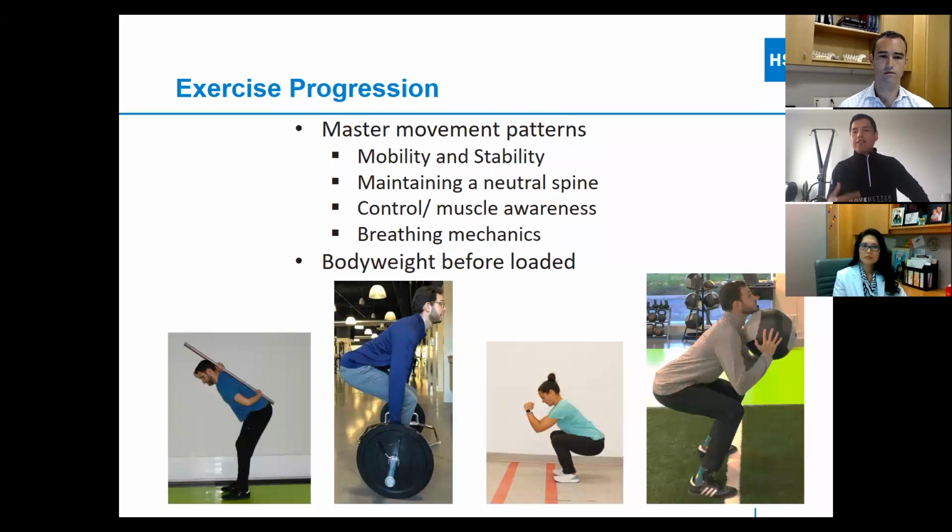From there, the next thing we have to be aware of is what is the appropriate exercise progression? We first start out by mastering movement patterns. In order for you to master movement patterns, you have to have an adequate level of mobility. When I say mobility, this means an adequate level of movement around a joint, or stability. For example, mobility for my shoulder joint, stability for my rotator cuff. The rotator cuff helps keep my joint in a stable position as I bring it overhead.